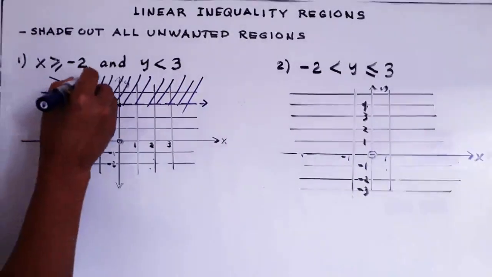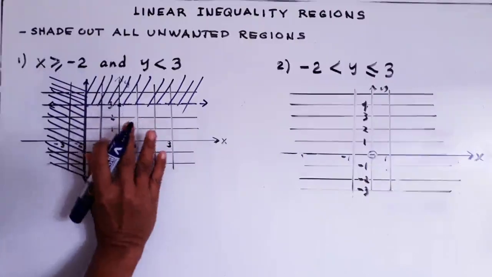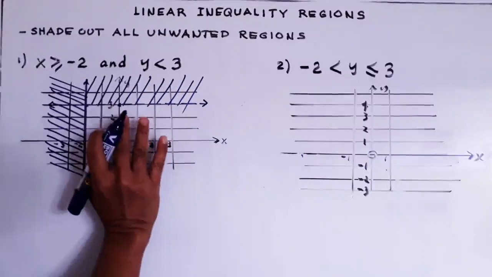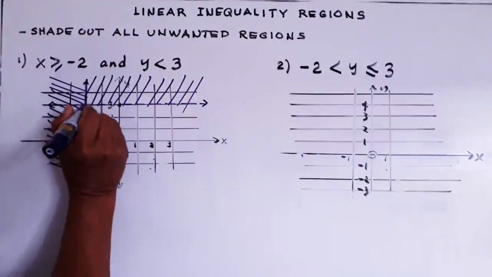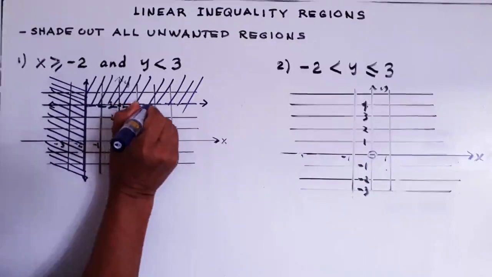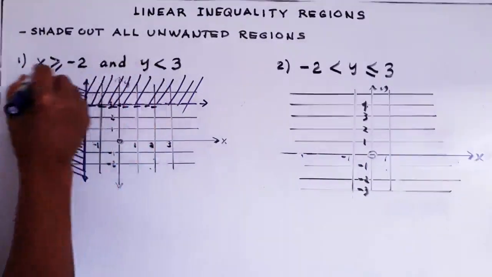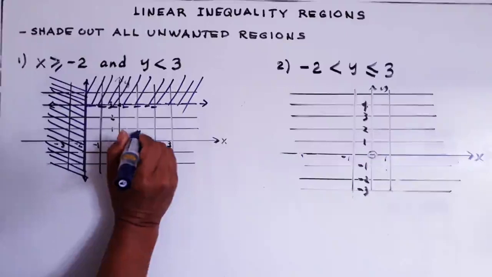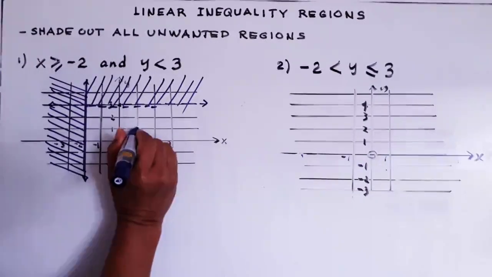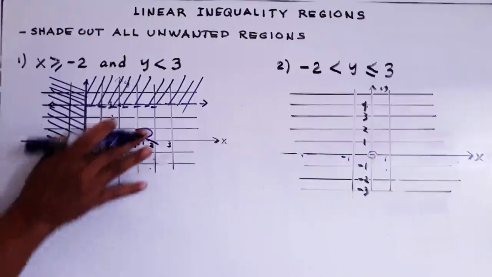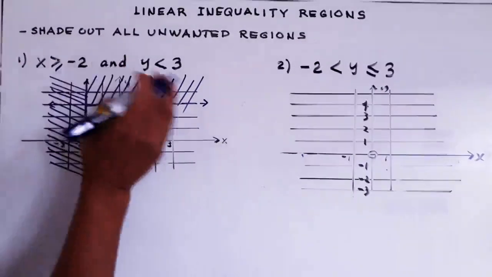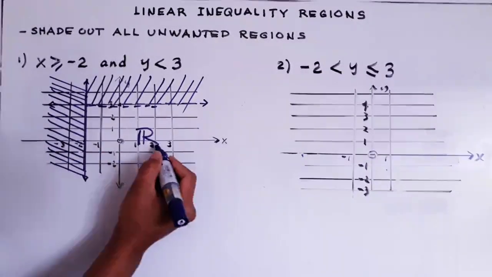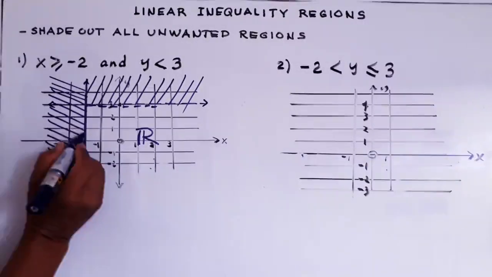Okay. So these are the unwanted regions, and here we have the wanted region for x, and this is also the wanted region for y. Then we can say that, of course, this one is only dotted. And all the values of these two inequalities will be in this region. So we can say that the values here, and then we put the symbol here of all real numbers. So these are the values of x and y. Just put R. What's the meaning of R? All real numbers. Decimals or integers.